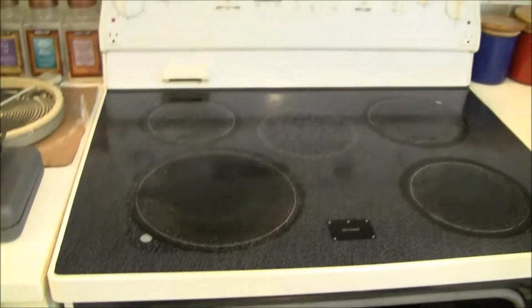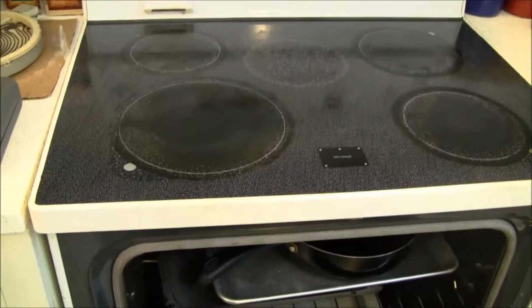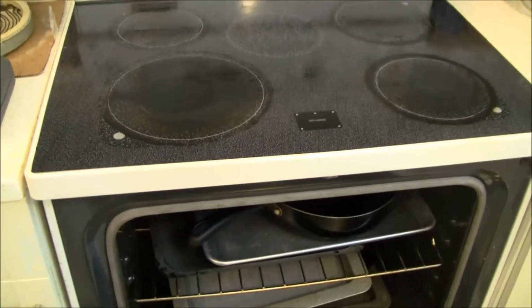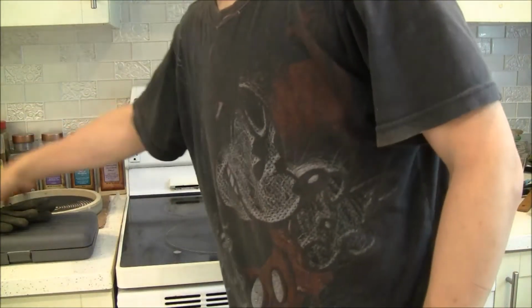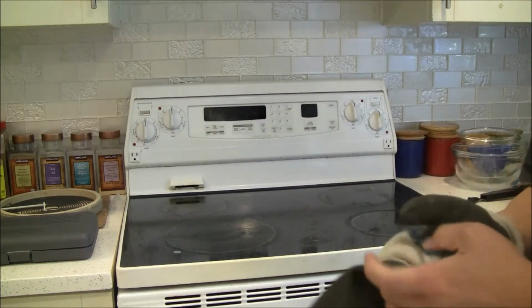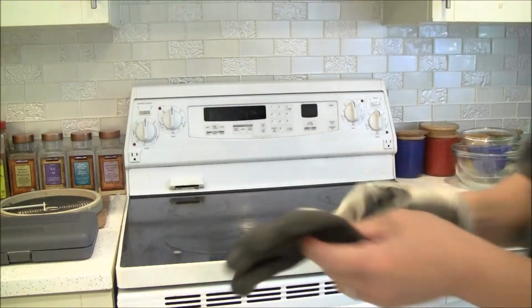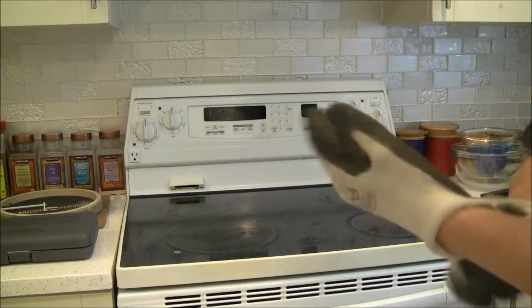Okay, before we do that, for safety, we need to disconnect the power. Either you move the stove out of its place and unplug it from the back, or you can go to the breaker for your house and disconnect it so it doesn't have power. Okay, so let's do this. The power has been disconnected. Just to be safe, I'm gonna wear some gloves. Okay, I turn it on, it doesn't light up, so power definitely is off. That turned off from the breaker box. Okay, put on some gloves.